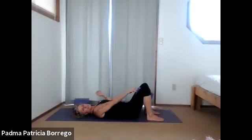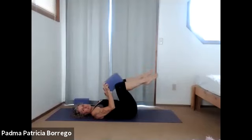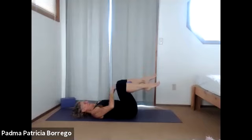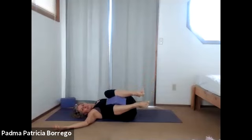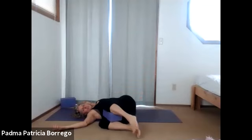Okay, so I'm just going to hold the block in my hands for a moment, but take my knees up one at a time. Good, and then block between the thighs, arms out to the side. So again, the block is being held by the thighs. And I'm just going to gently take the legs up and over to the right, nice and slow, and let them rest on the floor.